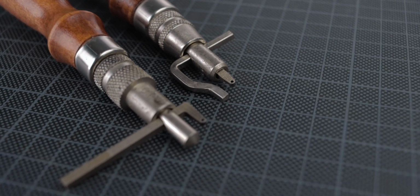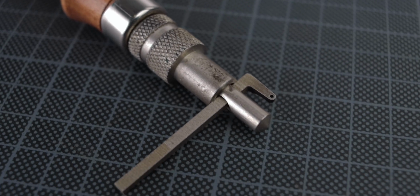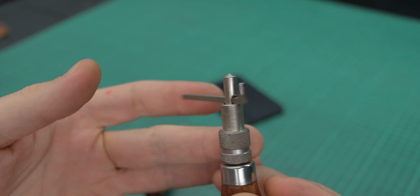I have two modifications of the same tool. This probably was one of my first tools I bought when I started leather crafting. This groover also can be changed to edge beveler by adding an attachment, but using it as an edge beveler I do not recommend. And a very similar one which I'm using has only a groover attachment, and as there is only one sliding part, it's easier to adjust. So if you are going to buy a groover, better choose this type. At all it works, but I would like to have better quality of this tool.